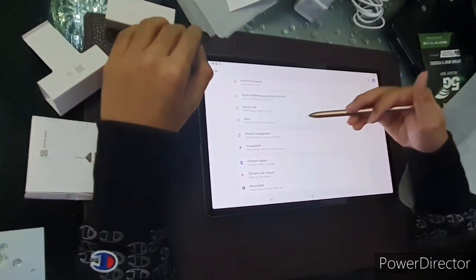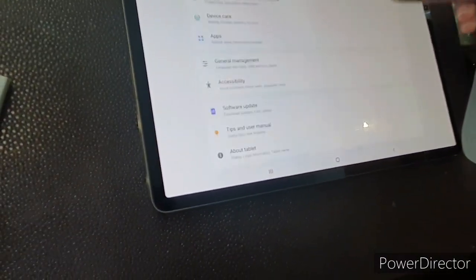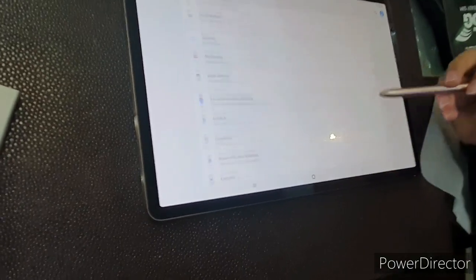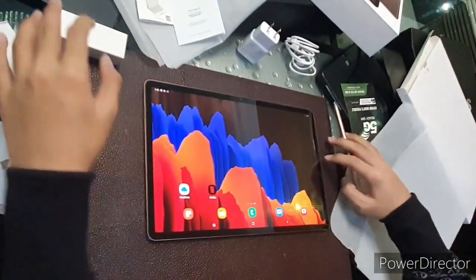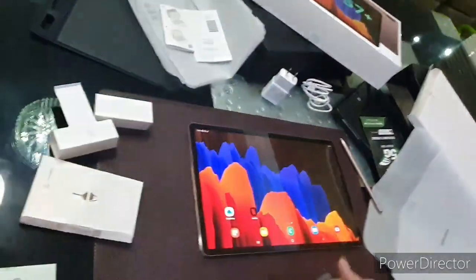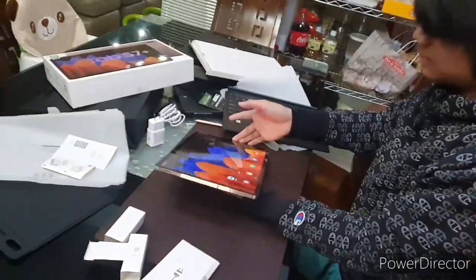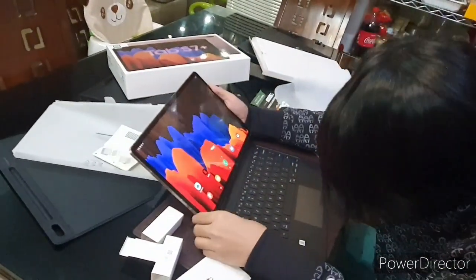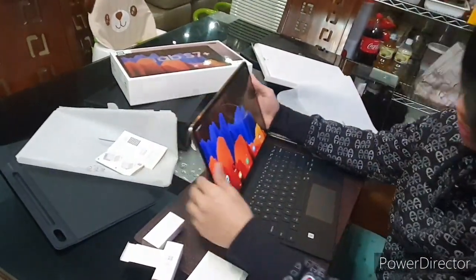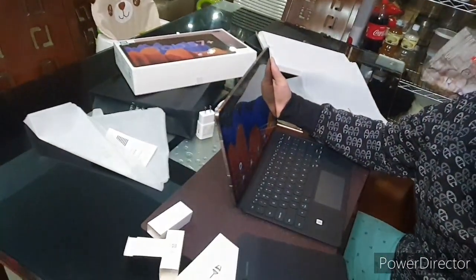Let's check settings. Alright, you could see this screen, this display. It's very clear and very bright. It's very smooth with that 120Hz display. Let's see what else. Alright, let's try connecting this to the keyboard. Let's see. Where does this go? Right. Ooh, nice. Alright, how does this work?